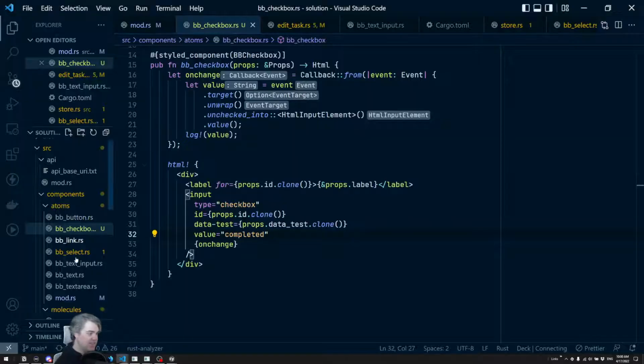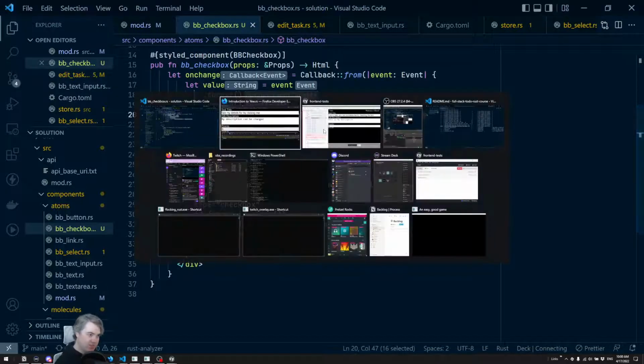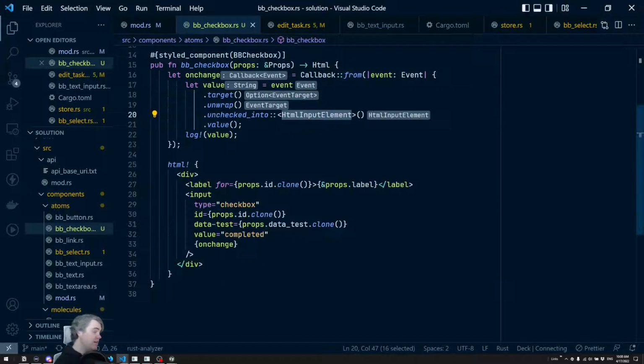That's not helpful for me. I do wonder if there is an HTML input element that has a checkbox on it, or if we can get a different value that's not just checked or not. Let's see what we can get out of here.